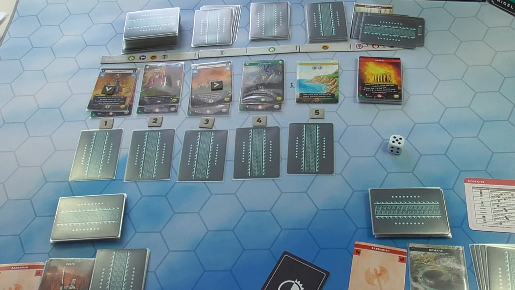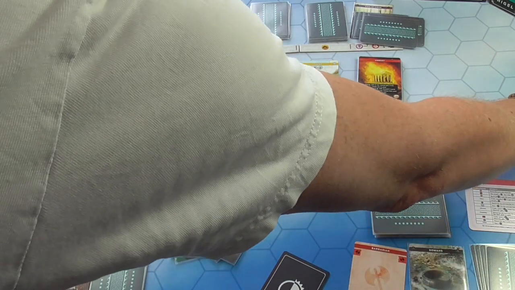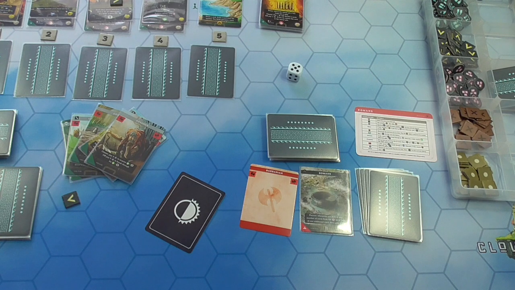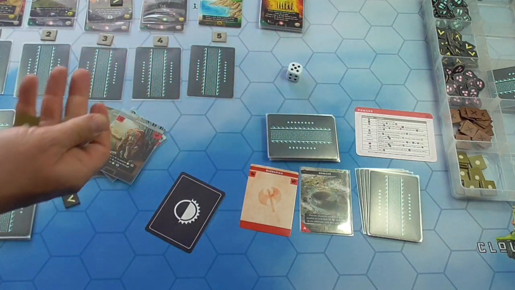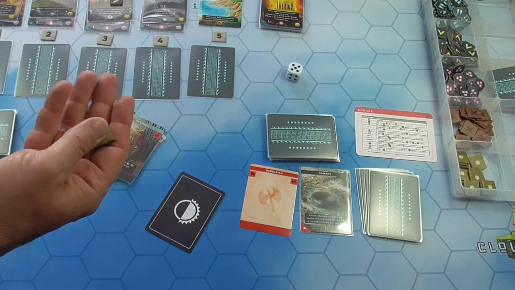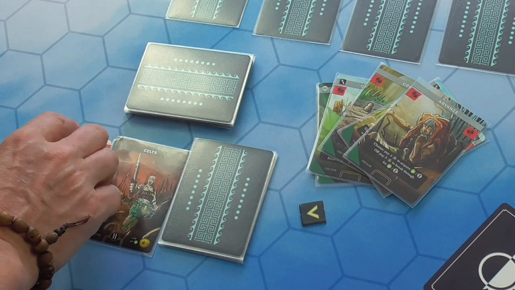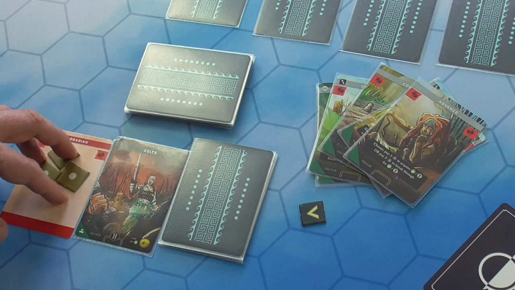Now, to help us with this, we've got a whole bunch of tokens. I've already told you about progress tokens, and we start the game with one progress token. We also start with three action tokens. That's because on each of our turns, we can take three actions. We're going to place these on our state card, our barbarian state card. So each turn, we take three actions.